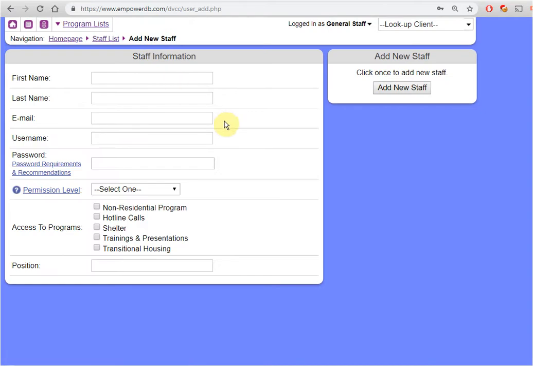Add new staff. And you will enter in a first name, last name, email, username, password. Again, don't fall into the traps. What I say is ask your staff, what password should I set your account with? If they give you a really good password immediately, it's their password for Facebook and Twitter and everything else they use.